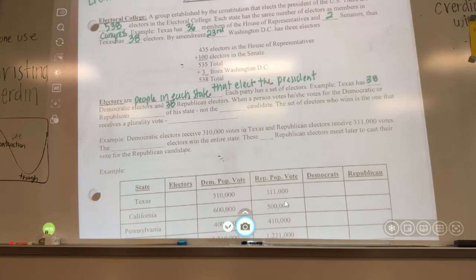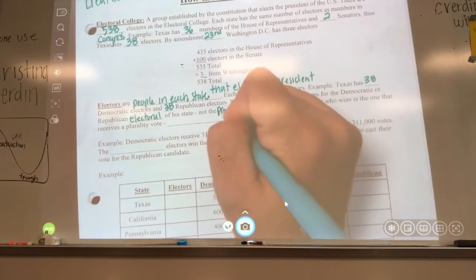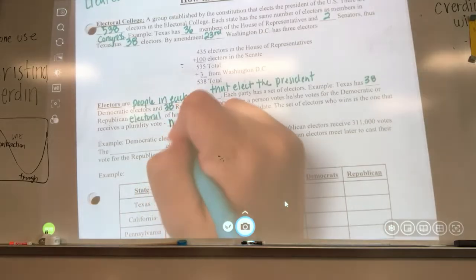So when a person goes to vote at the polls for a Democratic or Republican, I know it says on the ballot a presidential name, but you're actually voting for an elector of your state and not the president, which I know sounds very confusing. You will go to the polls and get a paper or electronic ballot, and last election it said Hillary and it said Trump, and then there was a third party. People click on those names and say, yes, I'm voting for the president. Well, you're indirectly voting for them, because you're actually voting for an elector that will then go elect the president. Okay? So the set of electors who wins in a state is the one who receives the plurality of the vote. What a plurality of the vote means is the most votes.